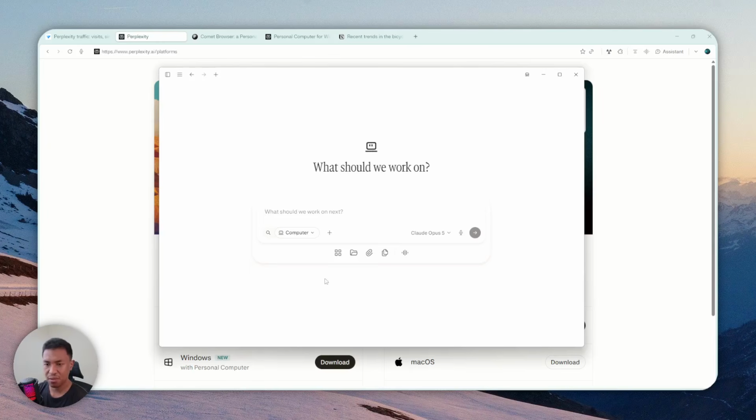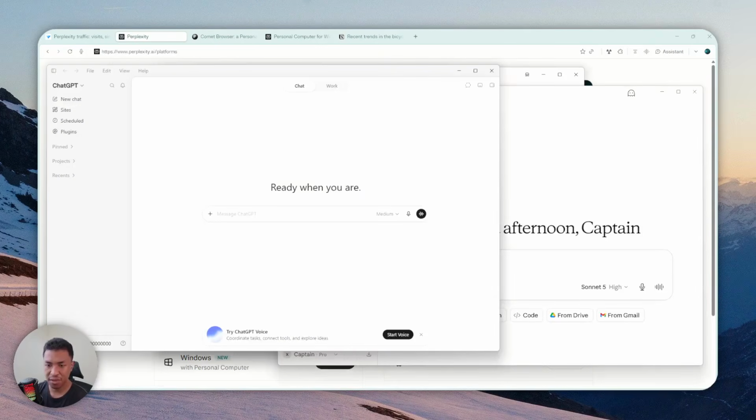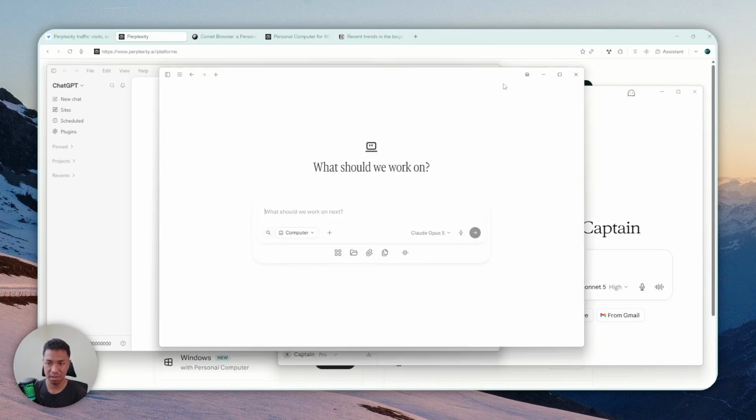Okay, so this is the software. As you can see, I'm quite familiar with this interface. It is very similar to Claude and ChatGPT. A few days ago, I also talked about LM Studio Bionic, which is again similar to Claude and ChatGPT desktop apps, but it was using open source models. So if you are interested in something that is more local, private, and cheaper, then you can go with that. But for now, I'll just stick with Perplexity for this demo.